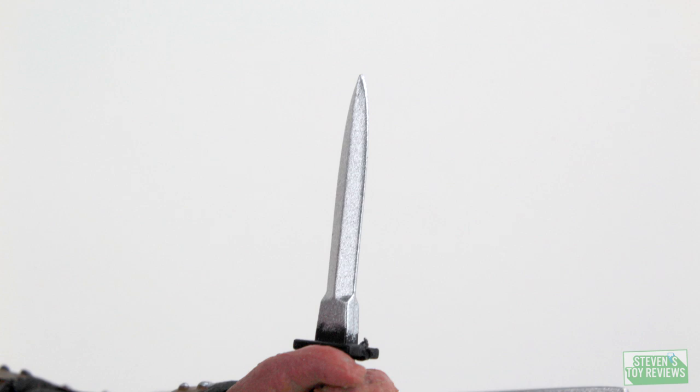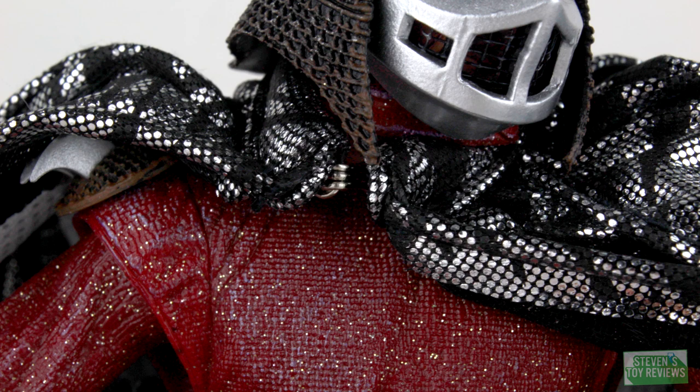For Shredder, we do get some accessories. We get that pike — that spear, polearm, whatever you prefer to call it — and we get his mysterious dagger, which may be the one hidden in his belt on his back when he goes to throw it at Splinter at the end of the movie. It's rather sweet that they included a detail of that magnitude. Shredder also comes with a set of splayed hands and a set of weapon-holding hands. Note that on my splayed hand, one of the razors popped off, but a little super glue fixed it. Shredder's cape is actually pretty cool — it has a nice zebra print, is very shiny and metallic, and is made out of soft goods using a clasp at the throat. It has a small bendy wire on the left and right side so you can get a little posing out of it. Unfortunately on mine, it's already beginning to tatter just a couple of weeks after opening.